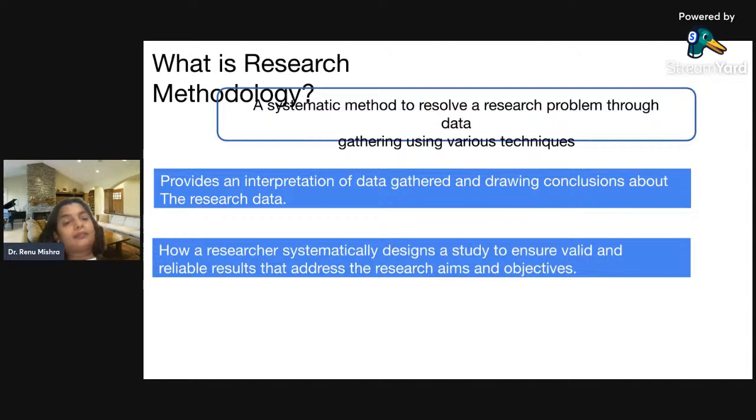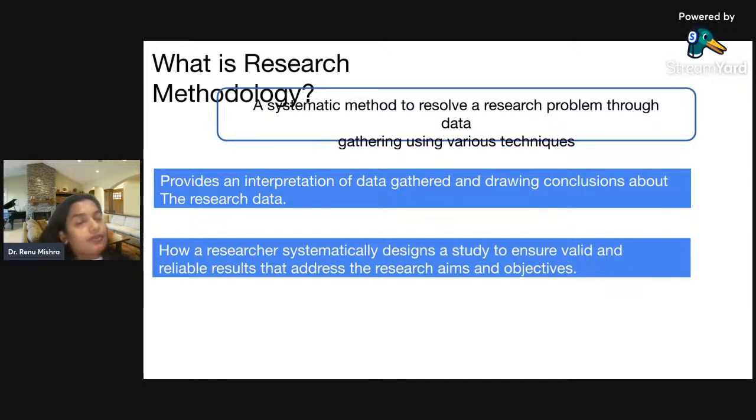So let's say you're saying, I'll be going with convergent parallel design, which has qualitative and quantitative both. Now, depending upon the word count of the synopsis, you can further go for the research methods to be used. If I'm going for qualitative research, what kind of data collection tool will I be using? So research methodology is basically the blueprint of your research, that is how you're going to conduct research. Further in that, you discuss the research methods.